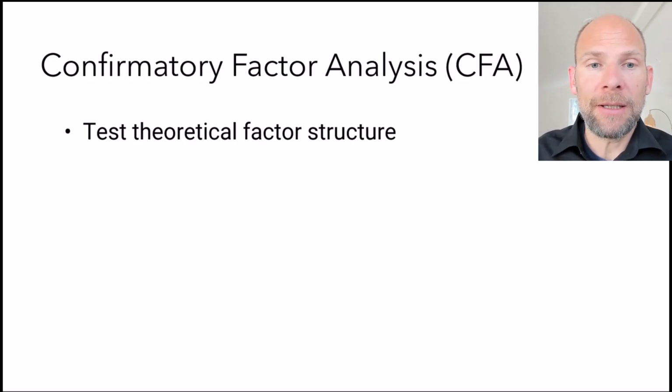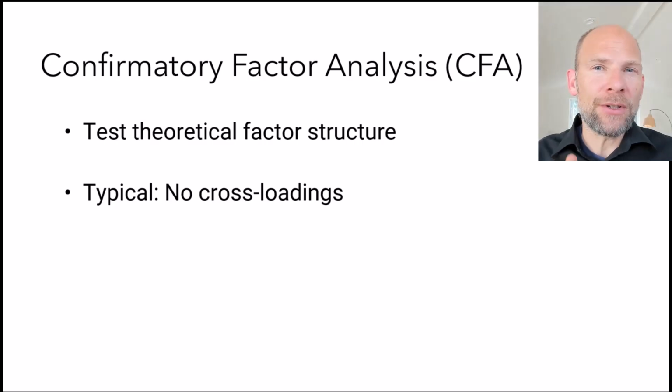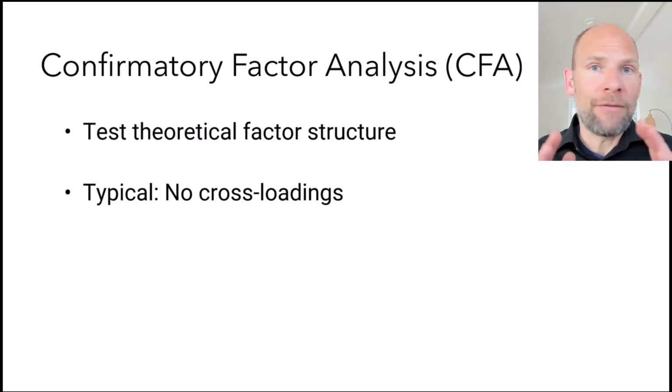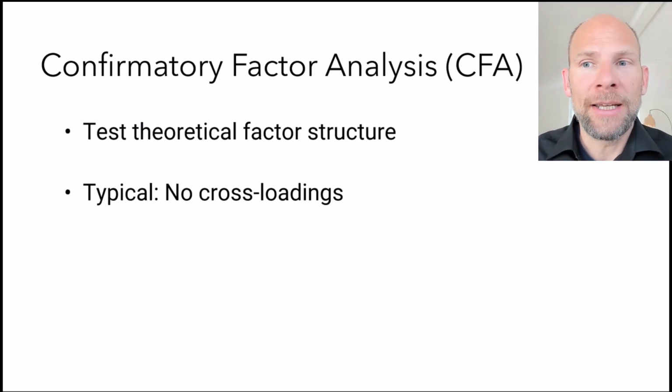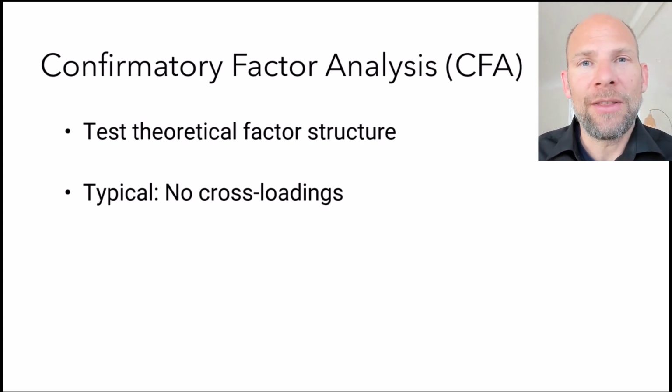Also, what is typical for CFA is that we don't allow for cross-loadings at all. So we have a very restricted factor structure, not always, but in many cases, variables load only onto one factor, and they're not allowed to have loadings on other factors. So we have a perfect, simple structure in CFA, and that may or may not be in line with our data. So it's a lot more restrictive than an EFA model.